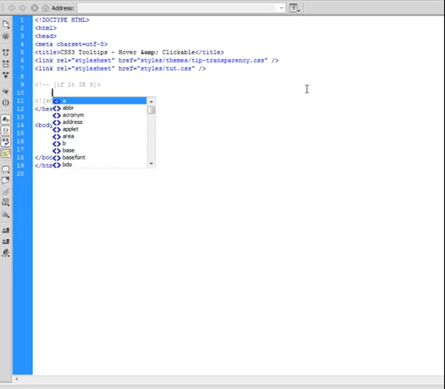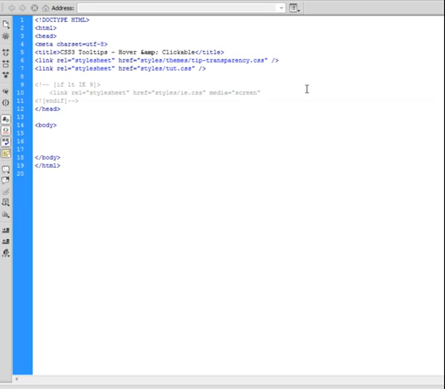Okay, so let's go ahead and grab our Internet Explorer style sheet. So we use link rel stylesheet and the href, and we're going to go ahead and target the styles folder and grab IE.css. I'm going to go ahead and just add a media of screen to that.